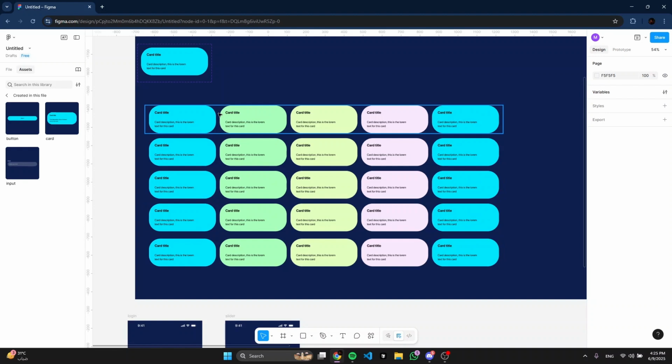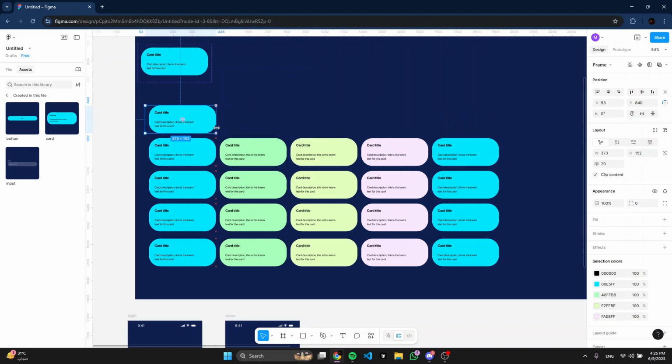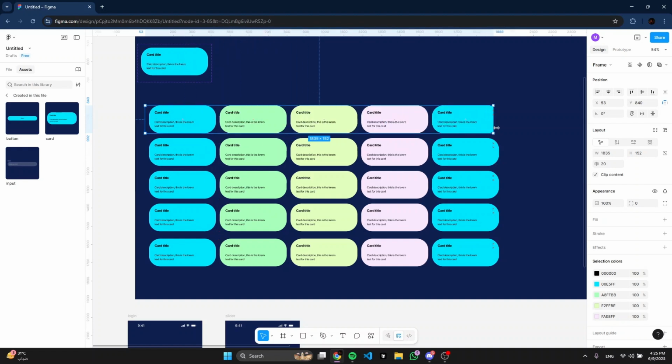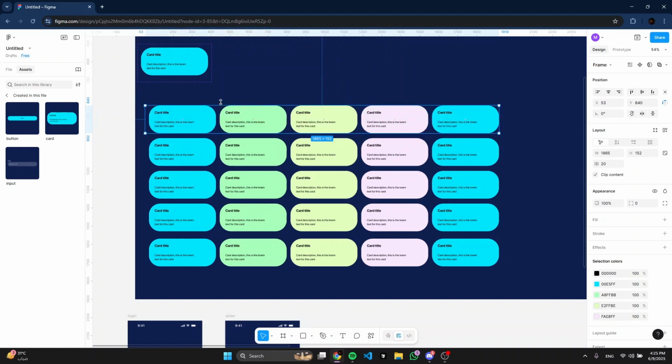For each card right now, I'm going to make the frame smaller to its size with the 20 margins, as you can see. I hope you guys understood what I'm doing. I'm doing this by holding control and then sliding, because without control it will be something like this, which I don't want.